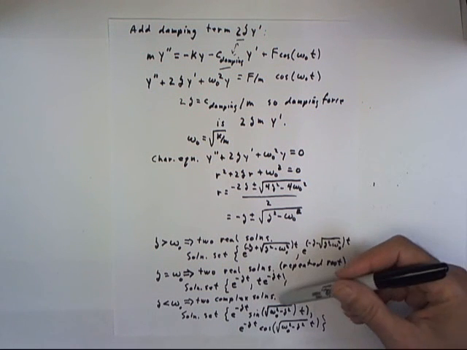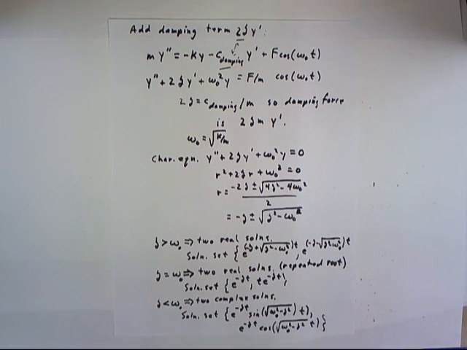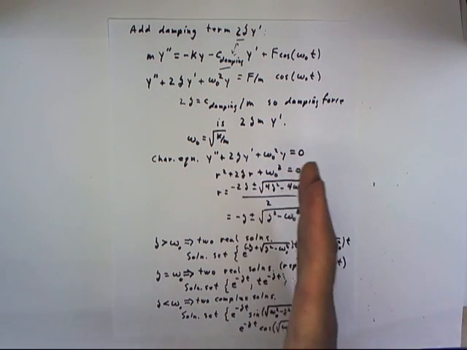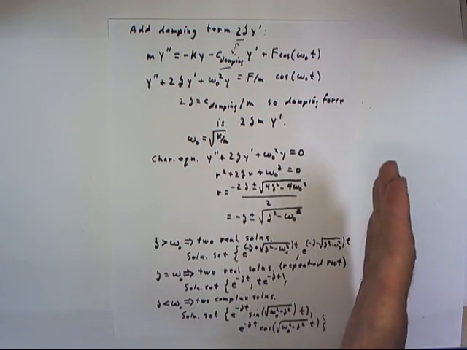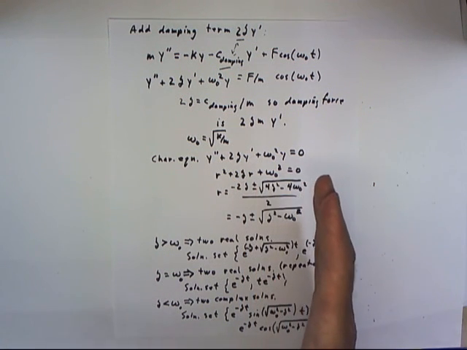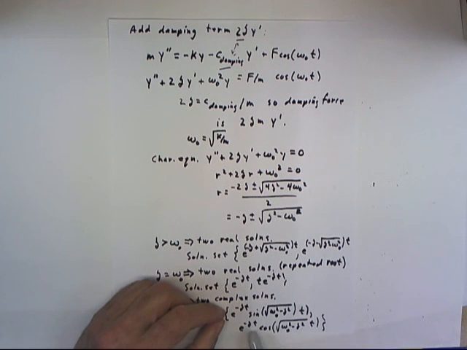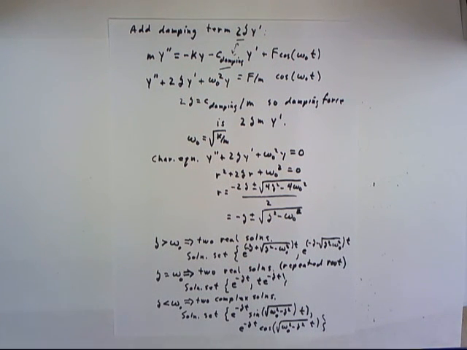That angular frequency is going to be a little less than omega naught due to the delta. The closer delta is to omega naught, the slower the oscillatory frequency of the damped system. So if we have a system that with no damping would oscillate at a certain frequency, if we then add something to damp the system, it'll oscillate a little more slowly, and of course it'll dissipate energy, which is the e to the negative delta t factor, giving us some sort of oscillatory solution that, as t approaches infinity, approaches zero.